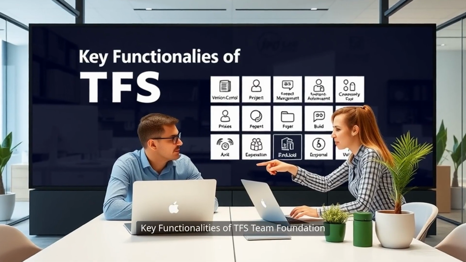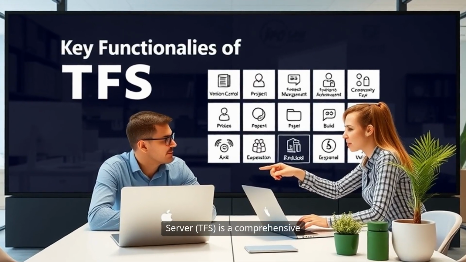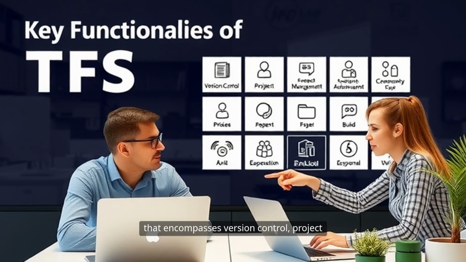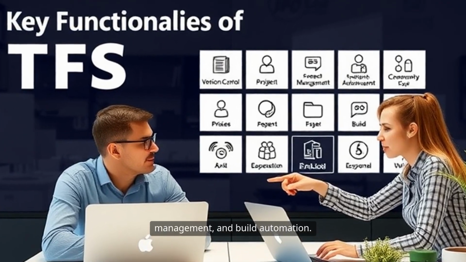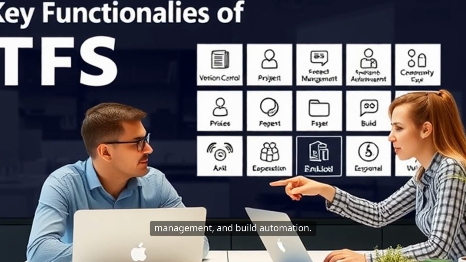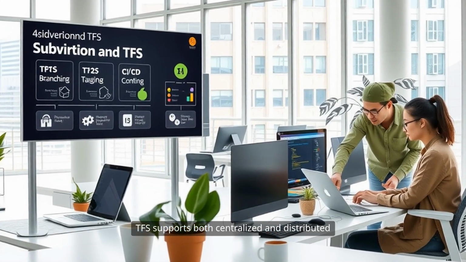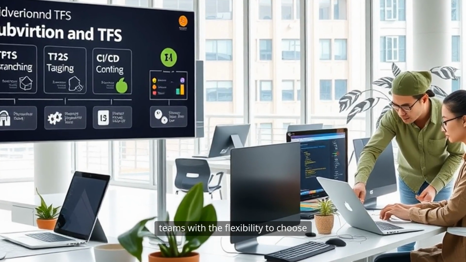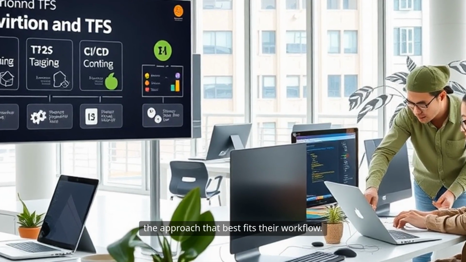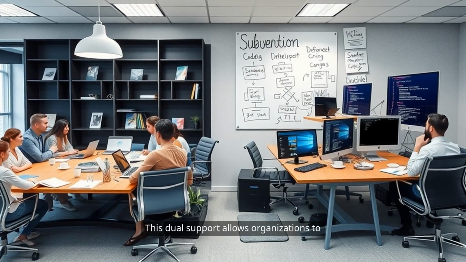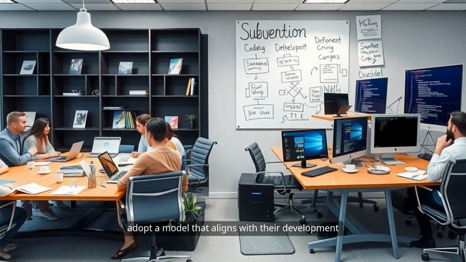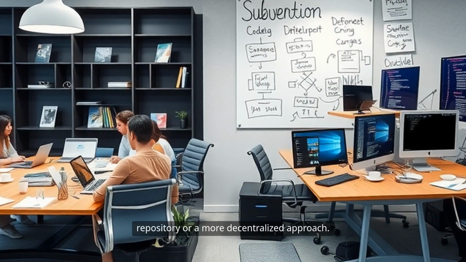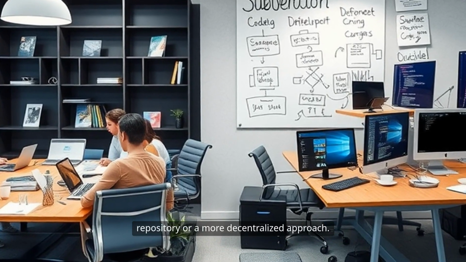Key functionalities of TFS, Team Foundation Server. TFS is a comprehensive suite of tools developed by Microsoft that encompasses version control, project management, and build automation. TFS supports both centralized and distributed version control models, providing teams with the flexibility to choose the approach that best fits their workflow. This dual support allows organizations to adopt a model that aligns with their development practices, whether they prefer a centralized repository or a more decentralized approach.